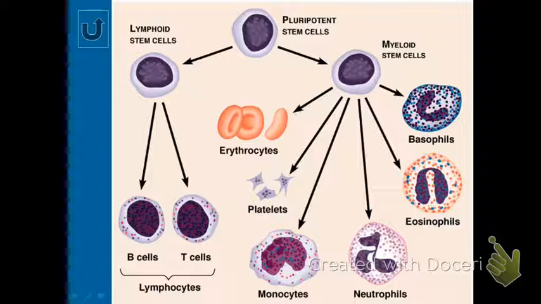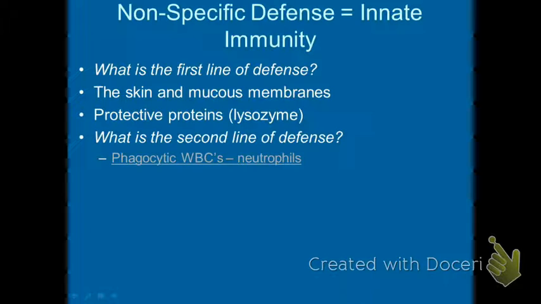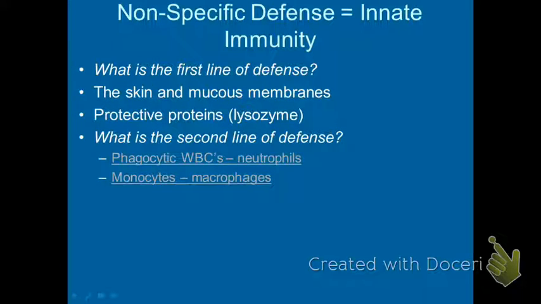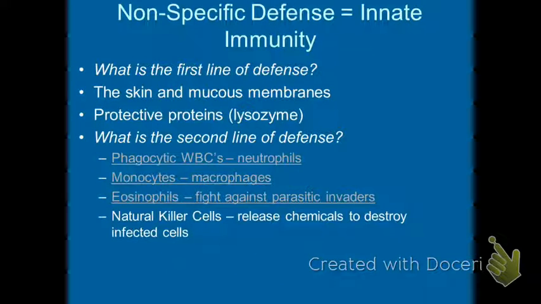And there are other different kinds of phagocytic cells as well. The neutrophils and the monocytes are the main ones. Monocytes mature into macrophages, which means macro, big, and phages, eaters. And then there are other kinds as well. Eosinophils I'm not going to spend much time on, but they're particular to parasitic invaders. So all of these neutrophils, macrophages, eosinophils, those are all different kinds of white blood cells. There's not just one kind of white blood cell.